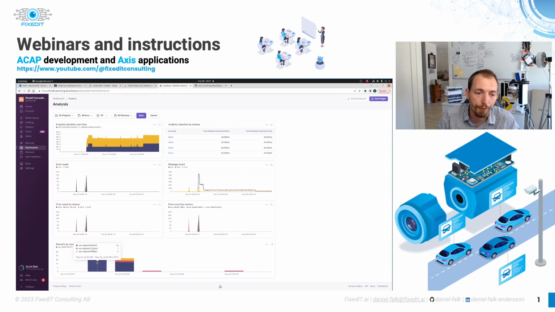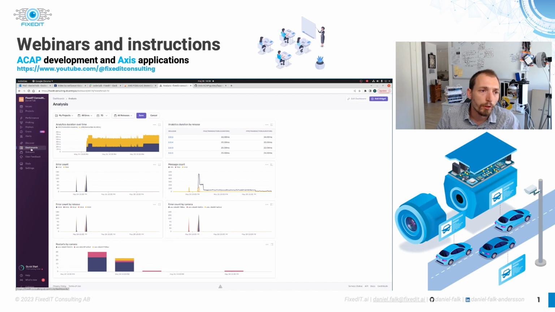So here we can see if it is one specific camera that is unstable. For example, the camera with a MAC address ending in 41FC, we can see that it had 18 restarts during this single day, which means that something is definitely wrong with that particular installation. Either the power supply is bad so that the camera is restarting, or the application has perhaps a memory leak or some kind of issue that is occurring every now and then on this specific camera. So that is something that we would need to dig down to and find more information about.